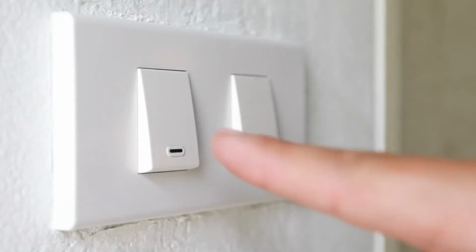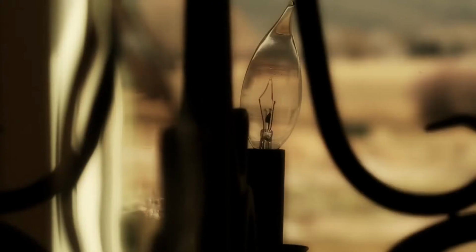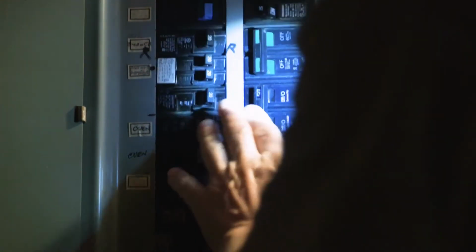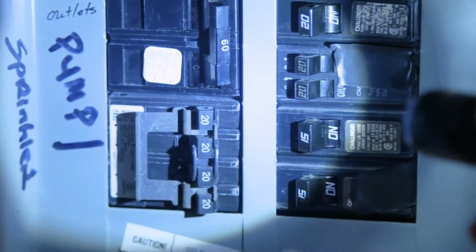So for example, let's say you get home and you flip on 6 different light switches and none of the lights go on. You don't think that serendipitously every light bulb decided to burn out at the same moment. That would be crazy. Now, you don't have to be an electrician, but you may say to yourself, I know there's this box in the garage that I haven't opened maybe in my lifetime, but I'll wipe those cobwebs off and open it, and there's 14 switches. 13 of them are to the left and there's this one lonely switch to the right. I wonder what would happen if I move this switch over with its friends, right?